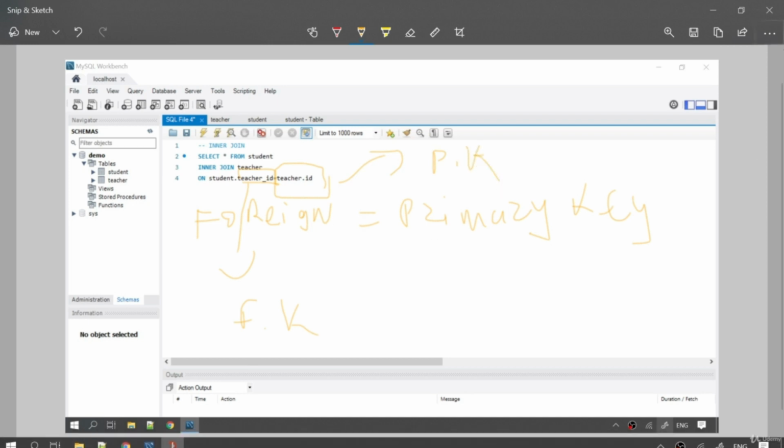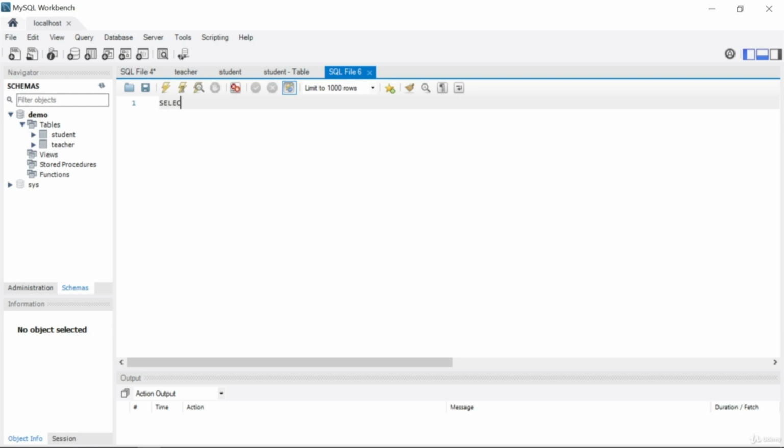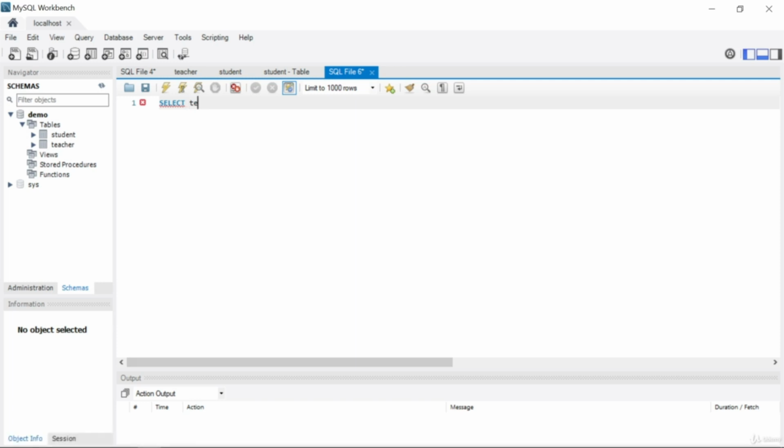Okay, let me show you one more thing. Why did I write teacher.ID here? We've seen this before, but we've never used it like this. For example, let me create a new SQL. I want to explain this teacher.ID to you. I will write select teacher.ID from teacher.